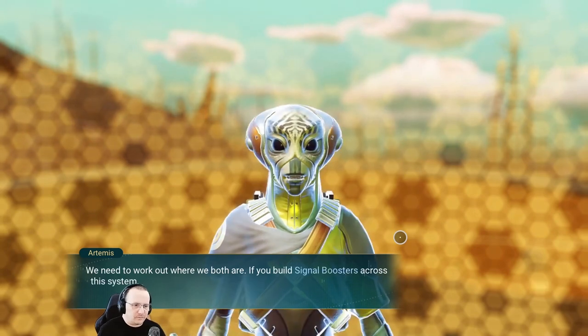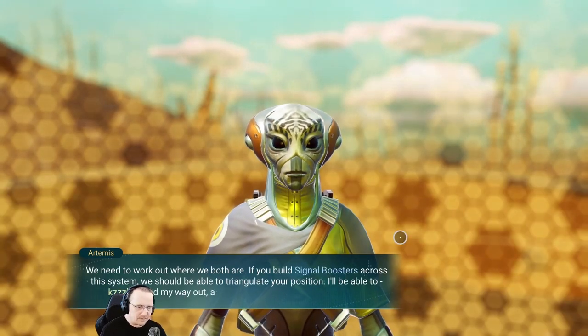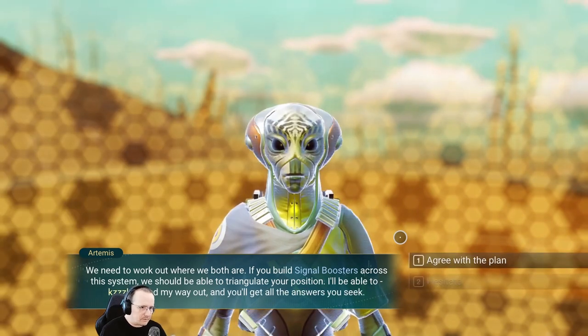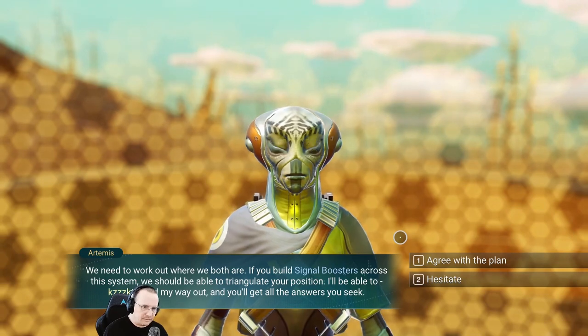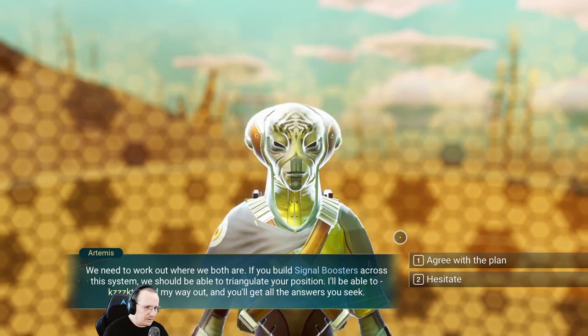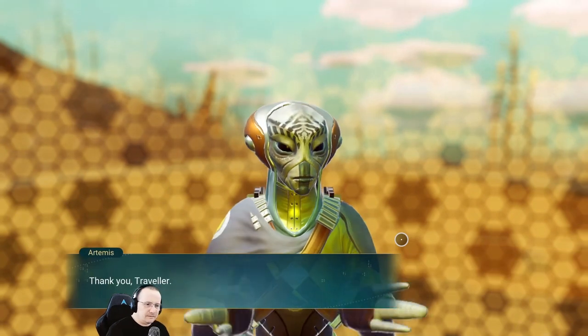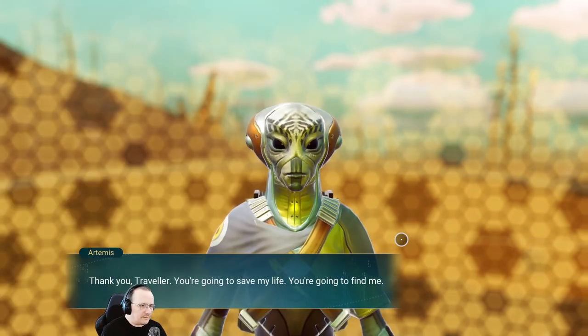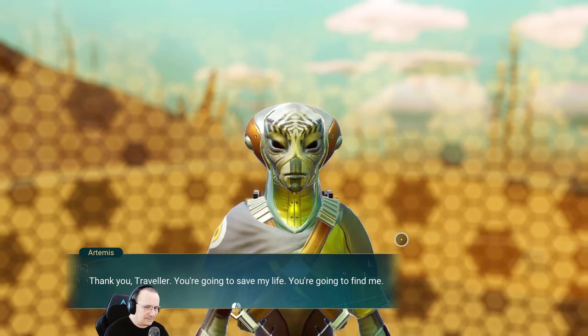We need to work out where we both are. If you build signal boosters across this system, we should be able to triangulate your position. I'll be able to find my way out, and you'll get all the answers you seek. Sounds like a plan. You're going to save my life. You're going to find me. Not likely.